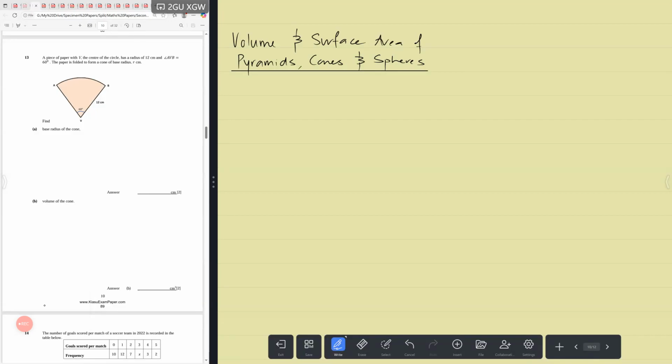Okay, so you can try to visualize this, or you can do a small experiment. Take out a piece of paper and draw out this shape AVB and try it for yourself. But what happens here is when we fold this paper to form a cone, let me just draw this. This is our AVB. This is A, and this is B here. So when you fold it to form a cone, it becomes this way.